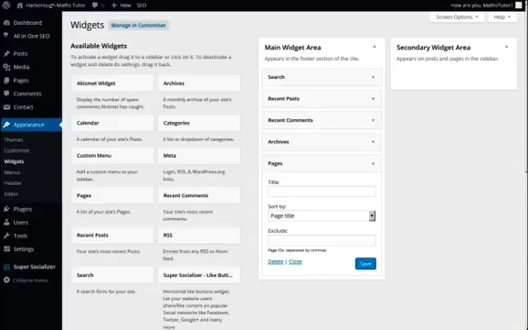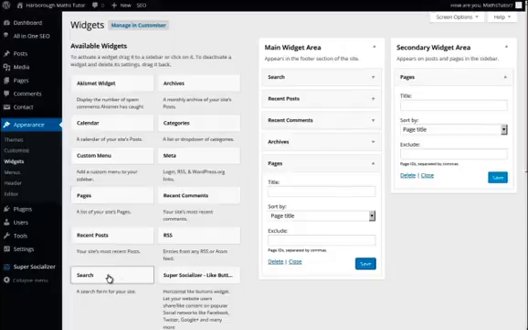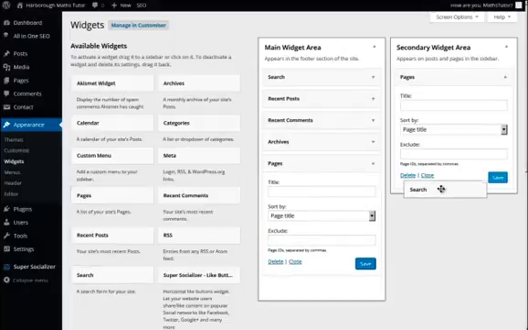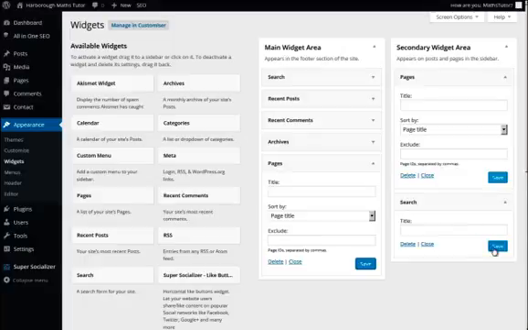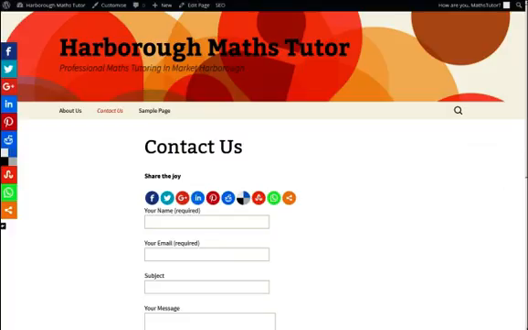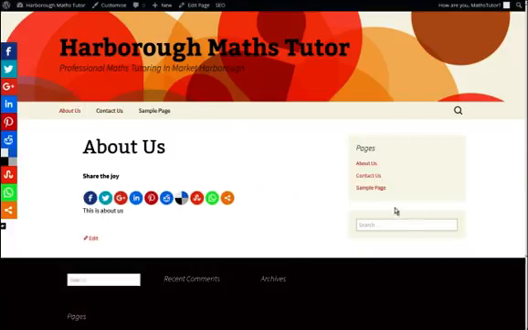So we've seen how to remove, how to add a widget from this main footer section. Let's just repeat that process here so you can see it again in action. Let's put pages over there, let's put search over there as well, and save that. Now on each page over here, this is the new widget section we've just created. We've got pages and we've got this search function here which we've created here.